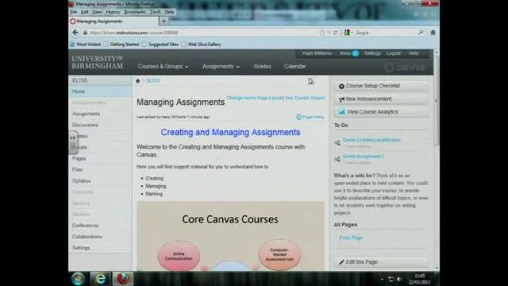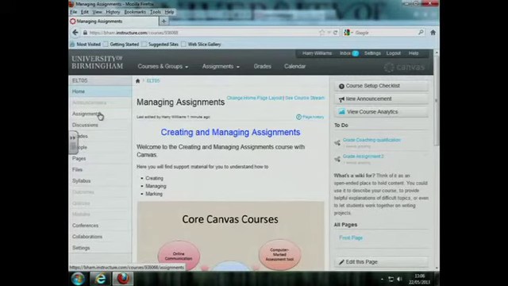This is a Canvas course, and one of the things that I'll be mentioning is Canvas courses. In the past, we've had WebCT sections. You don't have sections as such in Canvas. You have Canvas courses. So when I make reference to a course, it is whatever the actual element that we're actually using. So what I'm going to do is go through how you actually create an assignment in Canvas.